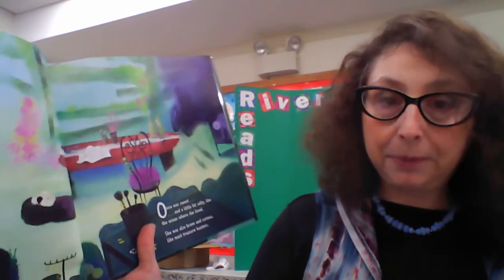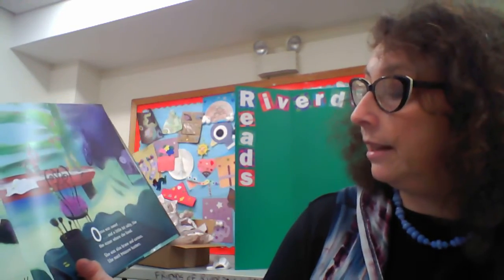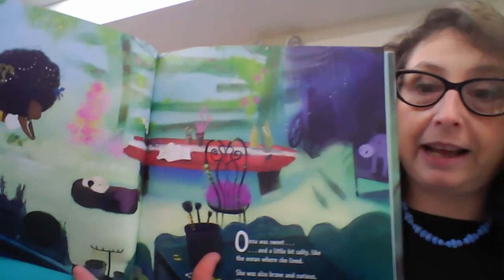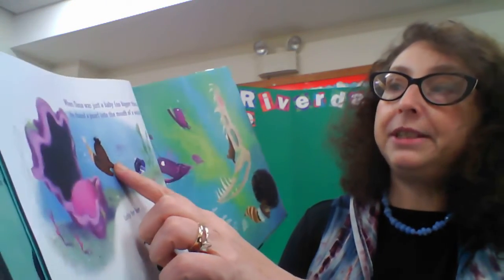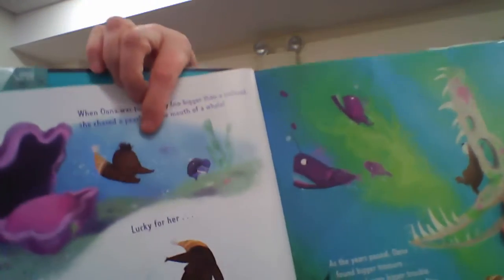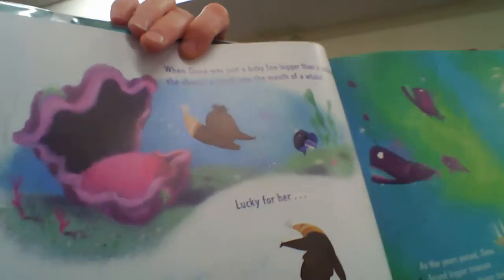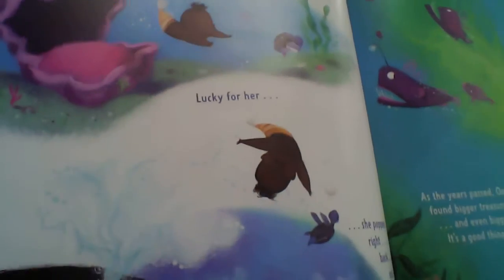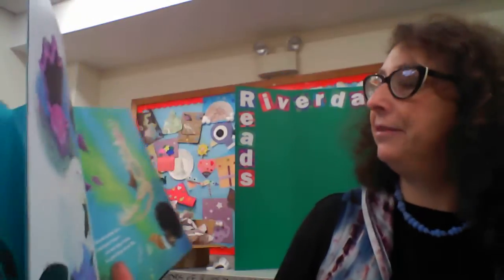Oona was sweet and a little bit salty, like the ocean where she lived. She was also brave and curious, like most treasure hunters. She likes to hunt for treasure under the sea. When Oona was just a baby, look how little she is, she chased a pearl into the mouth of a whale. But then she popped right back out. Well, the whale almost ate her, but she escaped.